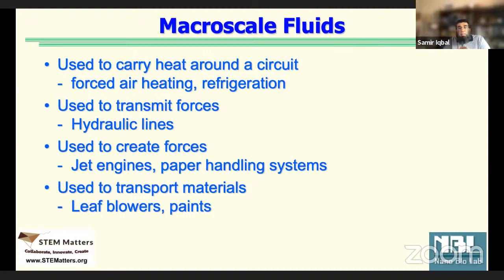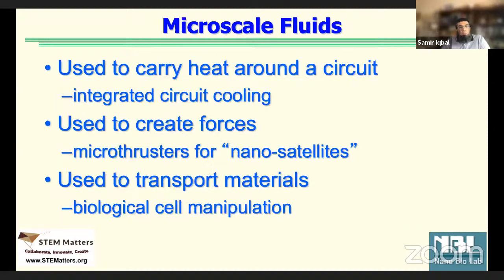But when we bring it down to microscale, we do similar things, but now the rules change. The rules change because the forces that we ignore at macro scale become more significant at micro scale and below. And the forces that are more prominent at large scale become insignificant at micro scale.